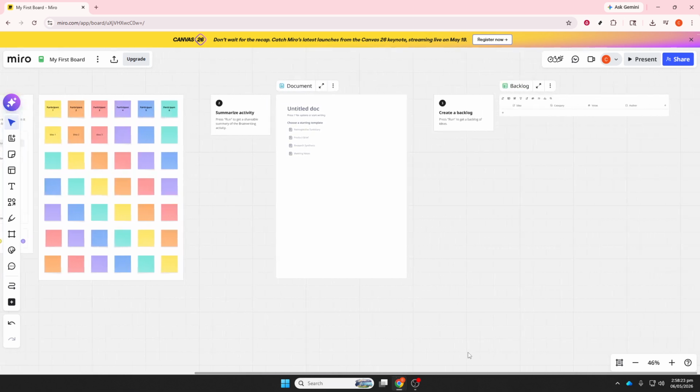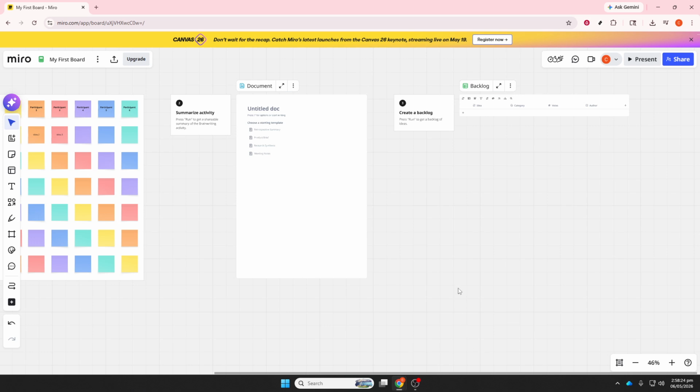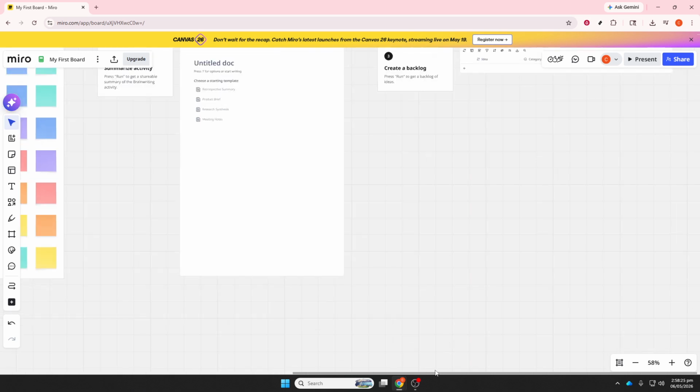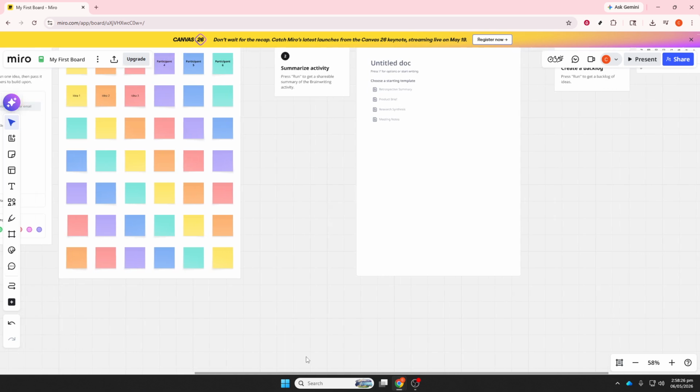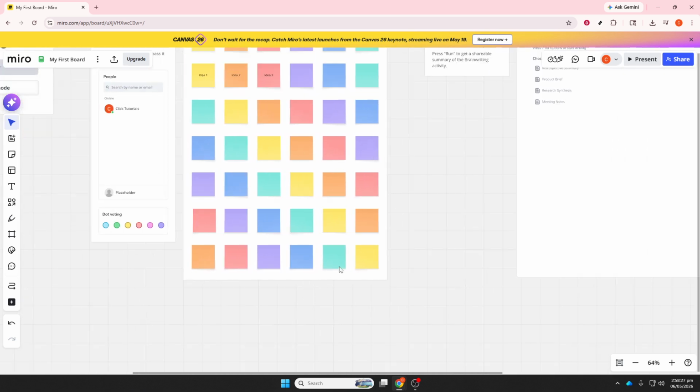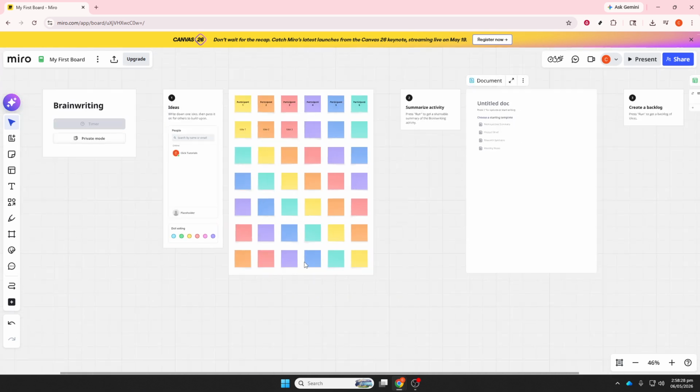Add meaningful details to each step. Click a shape and include short instructions, the tools required, and any deadlines or handoff notes. For instance, under Edit Video, note the tool CapCut and tasks like adding captions and transitions. Keep wording action-oriented and specific so anyone can follow the steps without asking for clarification.